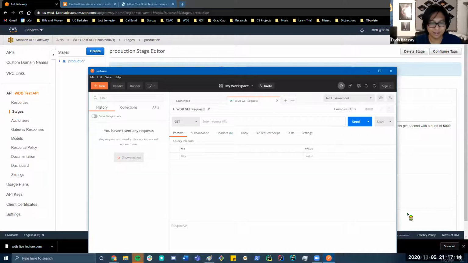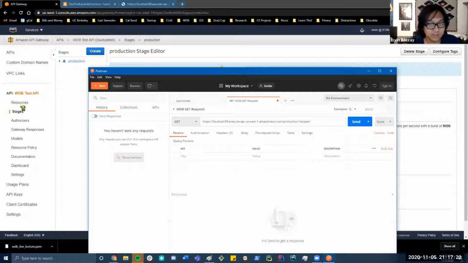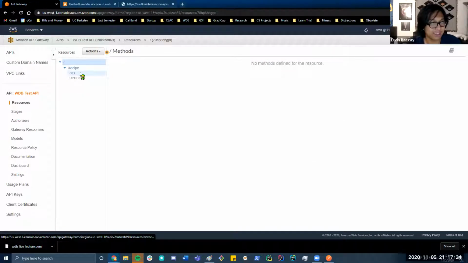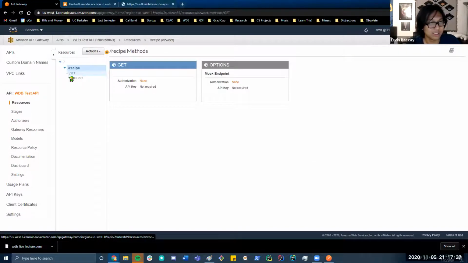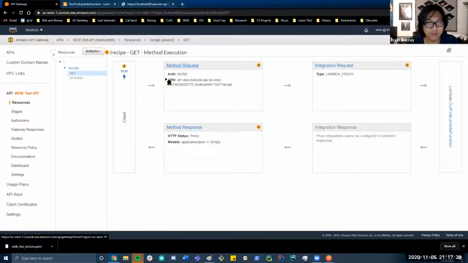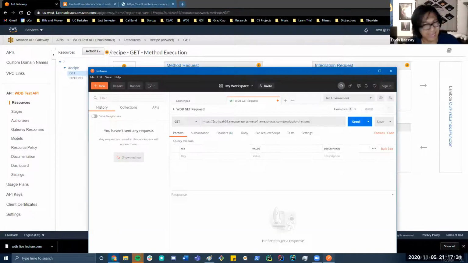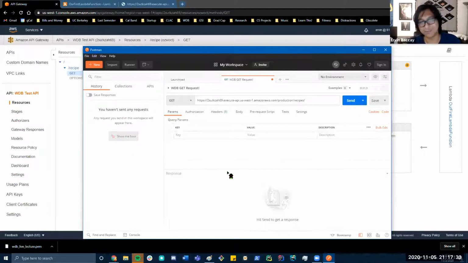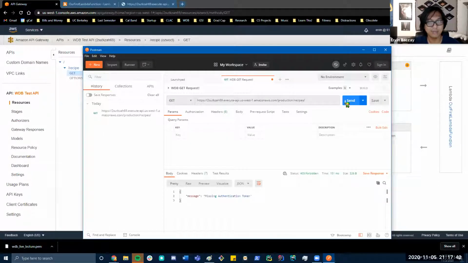Drop this in. Also know that we called the recipes resource, so we're querying the recipes resource. One more thing to double check is to make sure that you don't have any authorization on. So in our specific case, we have no authorization. So I think we should be able to access it. So no authorization, no headers, no body. Let's see what we got. Missing authentication token. Okay, it'll be like that sometimes.